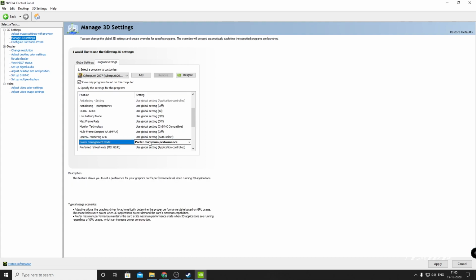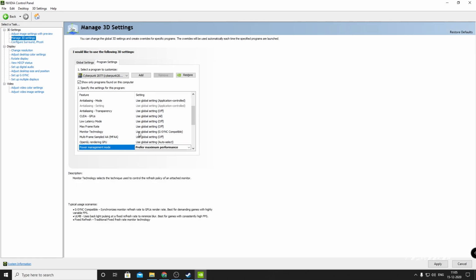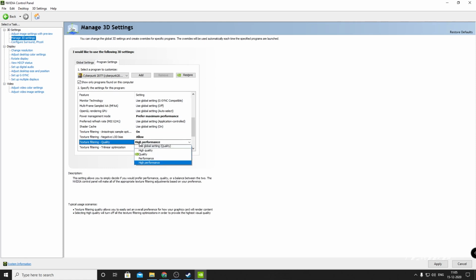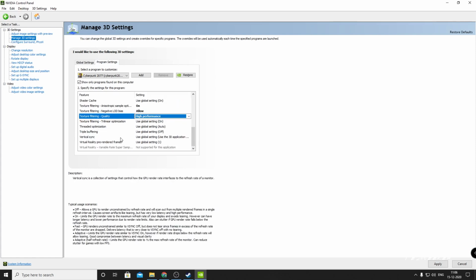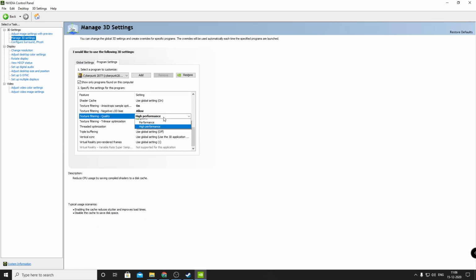So moving to the next setting that you need to change, go to the power management mode. In power management mode, in your case it will be selected to use global settings like this. So click on this drop down and select prefer maximum performance, and the next thing is texture filtering, that needs to be turned on, and also the texture filtering native LOD bias, that one also needs to be manually set to allow. It will be selected like global settings, but you need to manually set it to allow. And in case of texture filtering quality, just make sure that it is not set to high quality or anything. Just make sure that it is set to the high performance one. And once that is done, all these 5 changes, once you have done that, you can click apply, and the changes will be applied to your exe file.